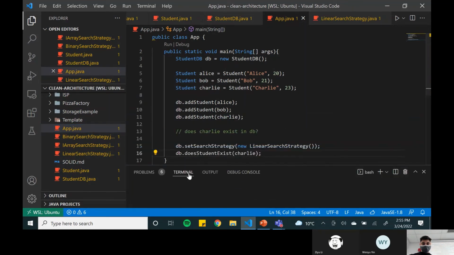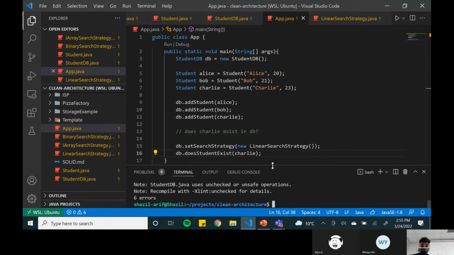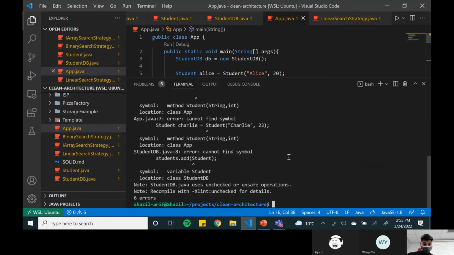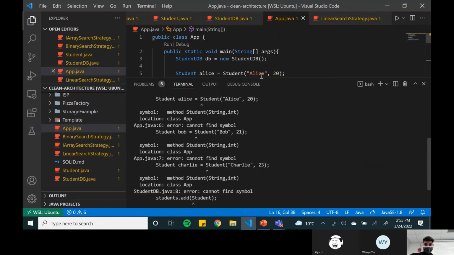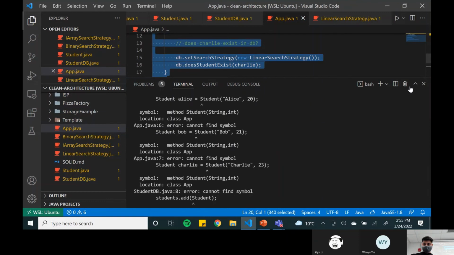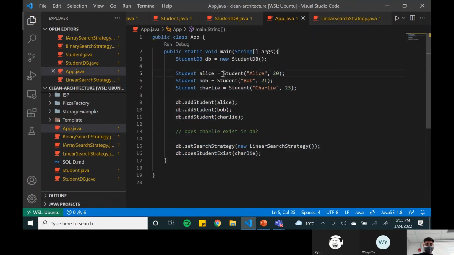For some reason my linter isn't running, so it's not catching any errors.